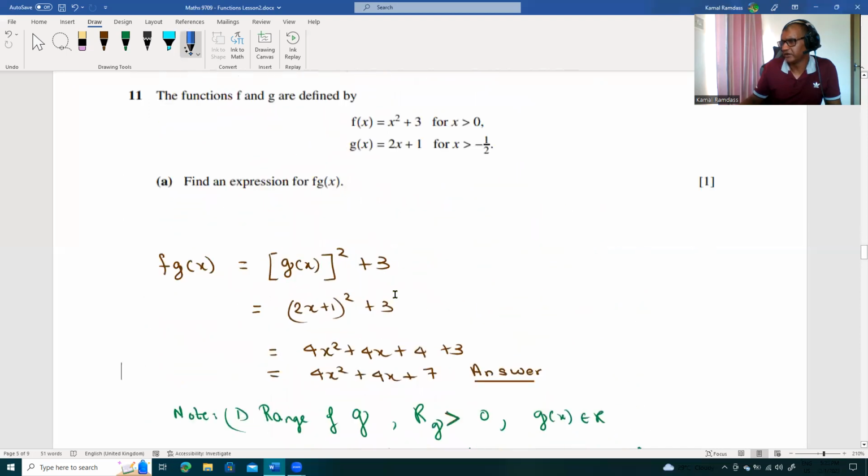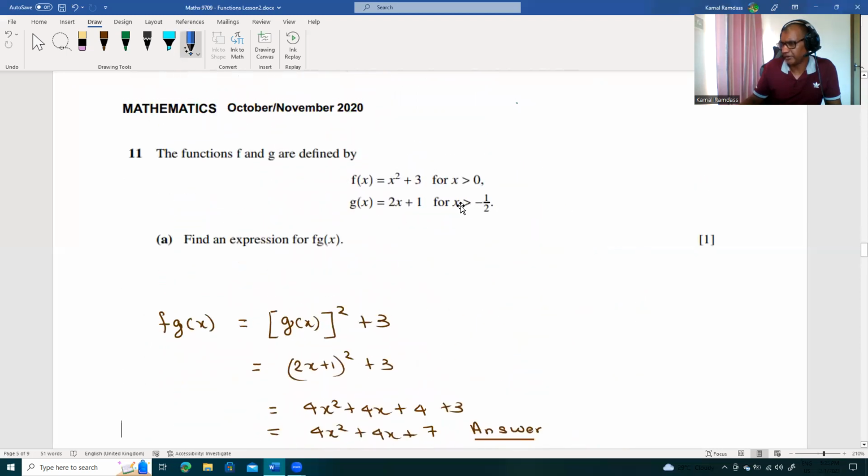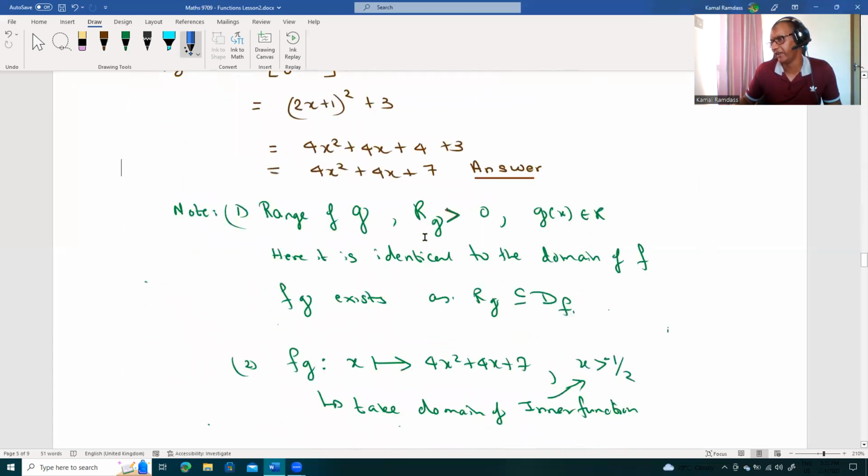Et nous trouvons que si on prend the domain of x, là, x greater or equal to minus half, moi aussi, je trouve the range of g. Je trouve que g of x est plus grand que 0, parce que moins 1 fois 2, moins 1 plus 1 vient 0. Ça veut dire, si x est plus grand que ça, g of x est plus grand que 0. Dans ce cas-là, the range of g is identical to the domain of f. Imagine bien que nous avons ce equal sign dans le subset.